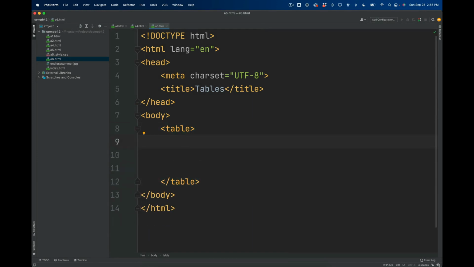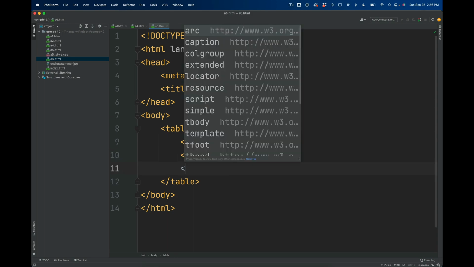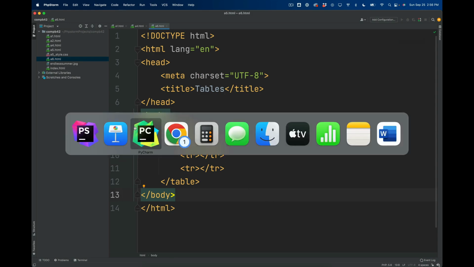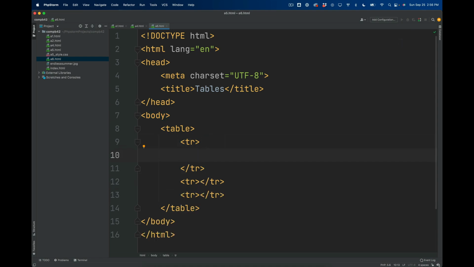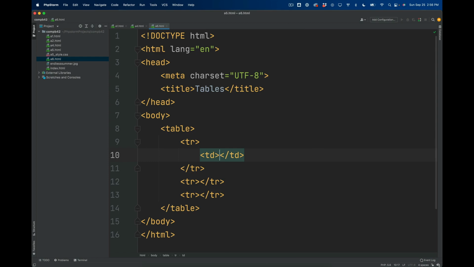So inside that table, we create rows with the TR tag, which stands for table row. And I know I'm going to do a 3x3 table, so I'm going to create 3 rows. If we were to go back and look at that, we would have the table, the red square, and then the blue rows inside that. So inside each row now, I'm going to create a table data cell. That's where we get a TD tag.